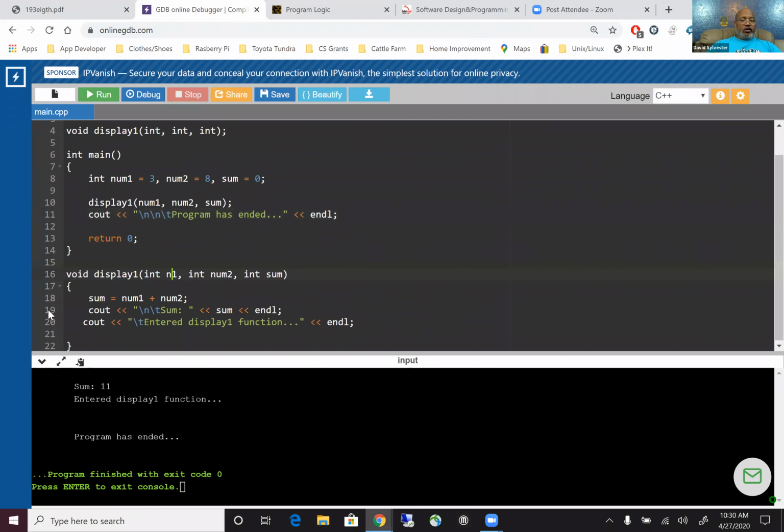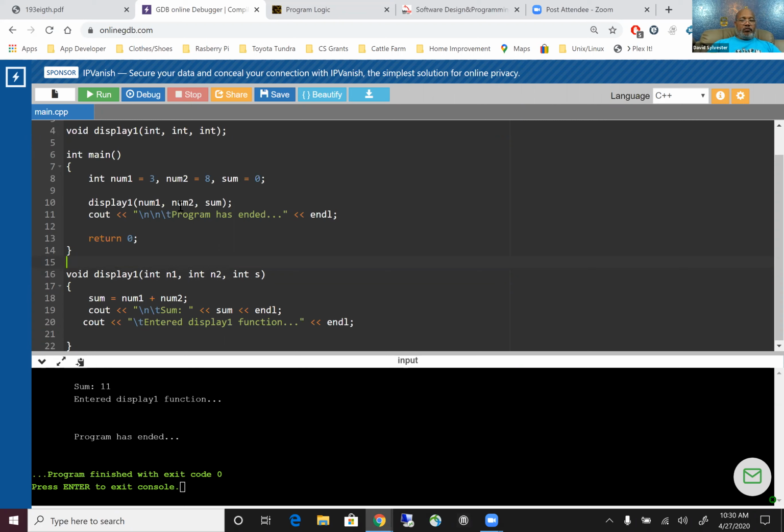I'll change this to N1, I'll change this to N2, and I'll change this to S. So what happened here? I'm passing the value of num1 now into an int variable in my display 1 function called N1.